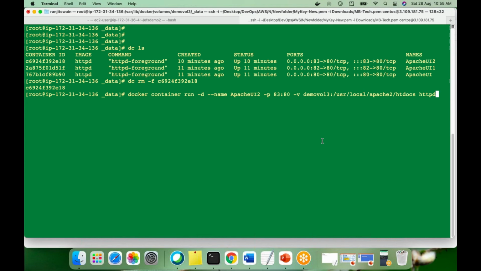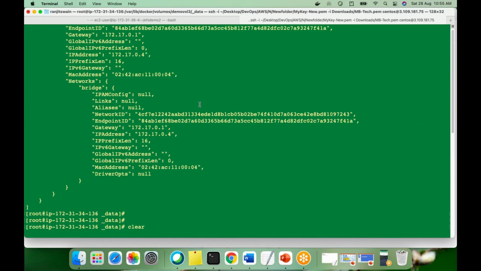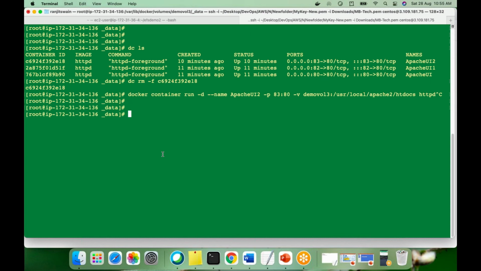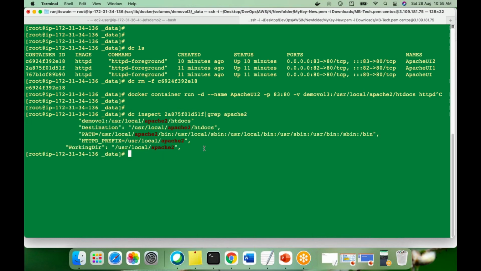I think it's the correct one. Or else we can inspect again. Yeah, /usr/local/apache2/htdocs. Okay, correct.